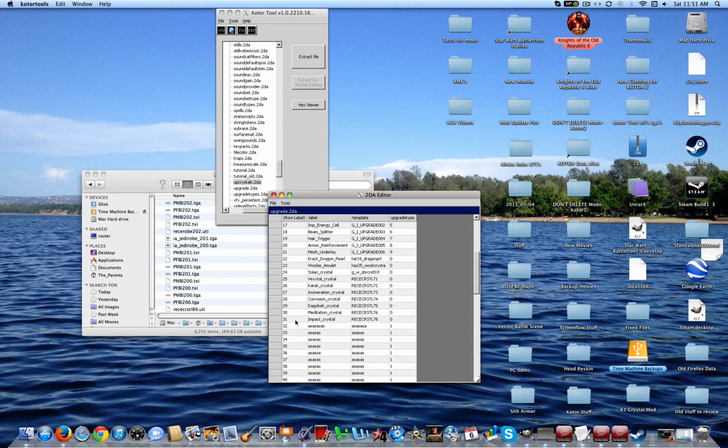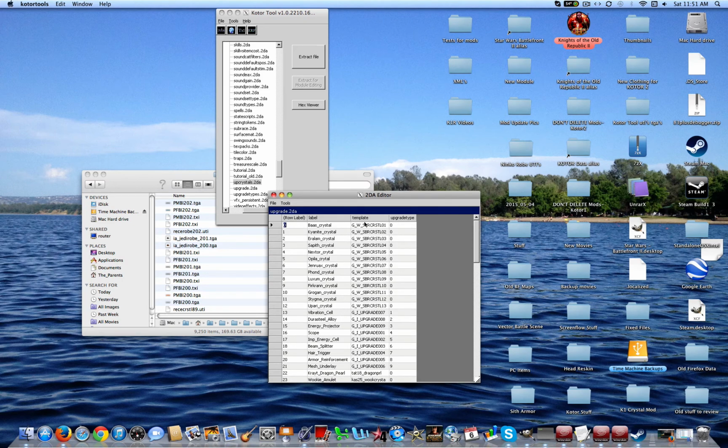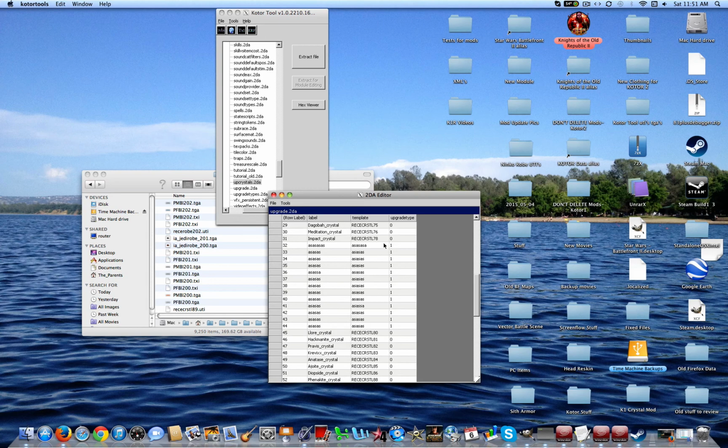Because once it gets to right here, row 31, it resets itself. It cycles back to the top. And so that's why I had to put filler space, because it would fill in one of these crystals in the other slot. So if you were to put two of my custom crystals, it would fill in two normal crystals also. So it would make your lightsaber super overpowered, and that's not what I want. So yeah, I had to make a bunch of filler space. This took forever to do. I don't even want to describe how annoying it was.